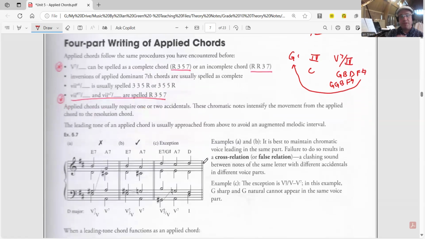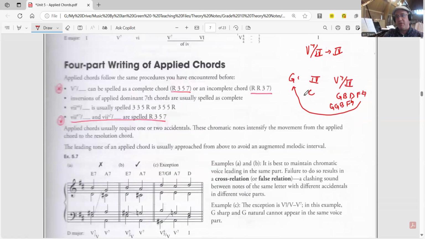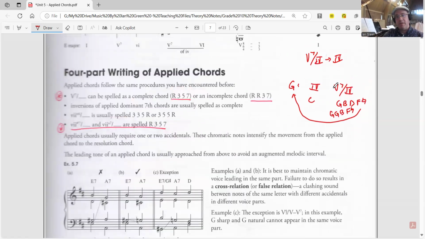And composers use this cross relation between different dominant 7th chords to help create different sounds and different colors. And these are all changed by chromatic changes. So for example, in the key of G major, the dominant seventh of 4 would include an F natural, which is a change from the original scale, to help create the sound of that cadence in that special applied way.